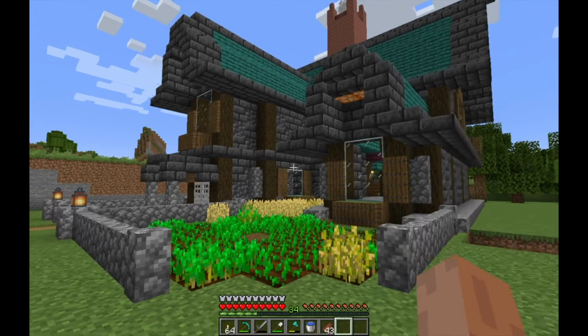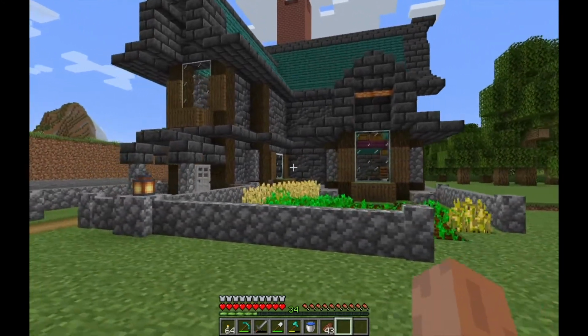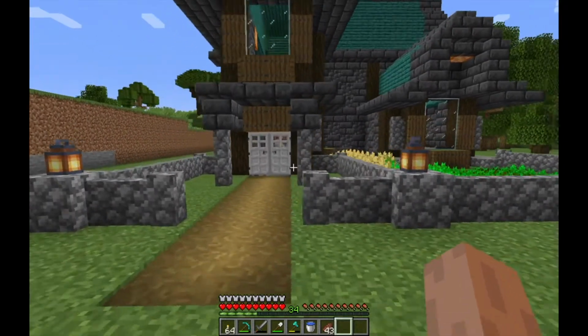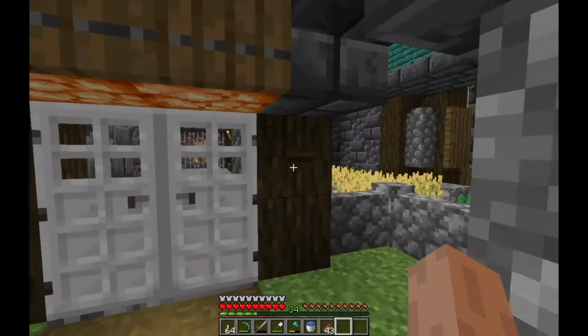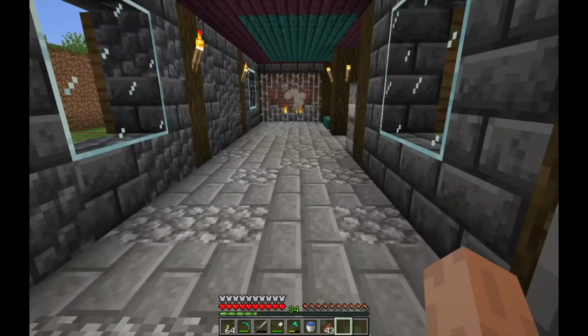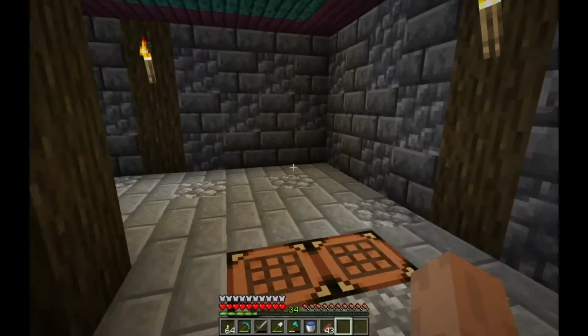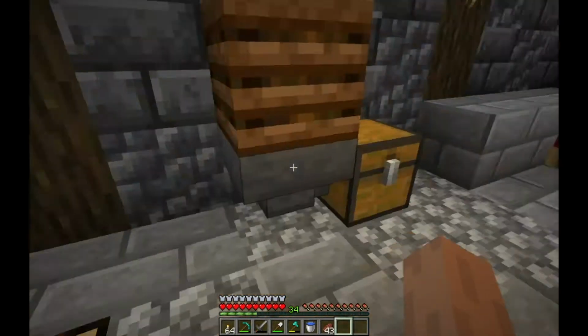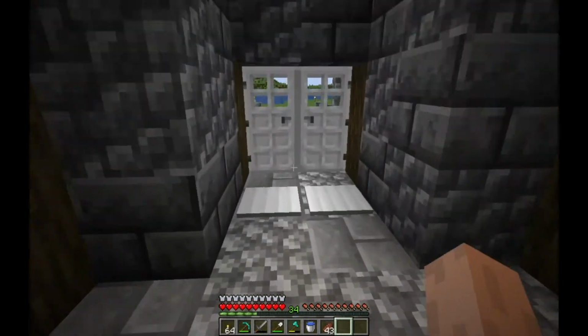Last episode, we built this starter house, which is epic and nice. And so for this episode, I will basically get an enchanting table set up here and also see what we can get done.